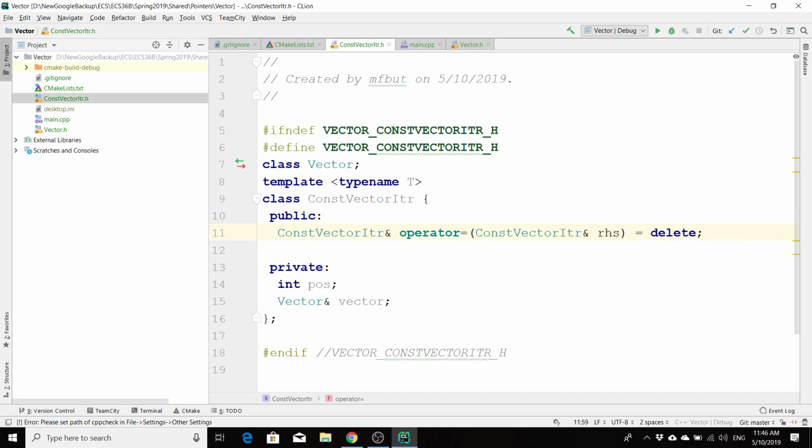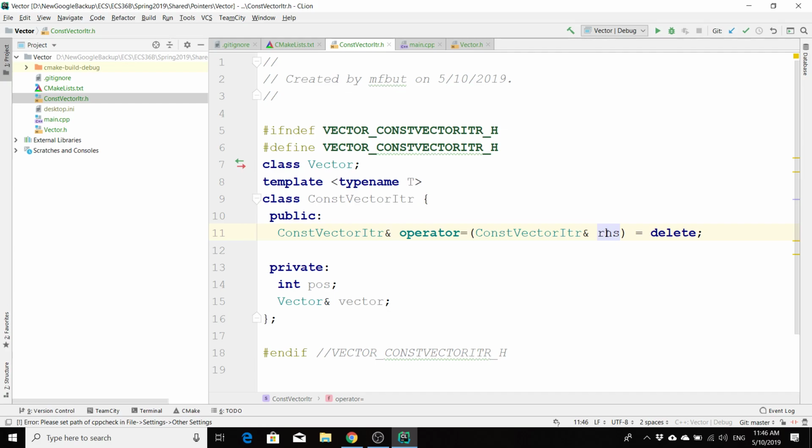Now I can't do assignments anymore. What this says is my operator equals function is deleted. It does not exist. The compiler will not make one for me. So I won't be able to say iterator 1 is equal to iterator 2.